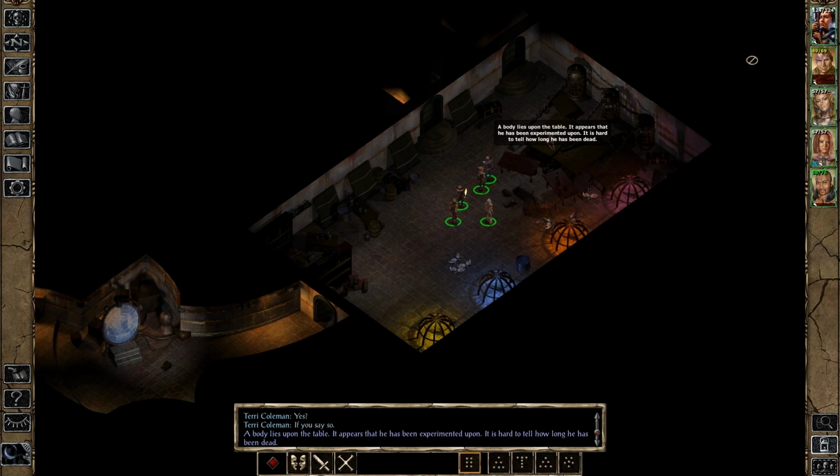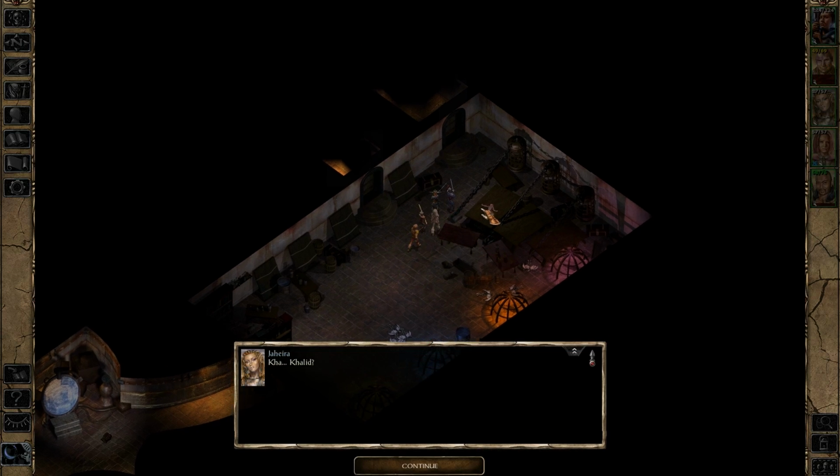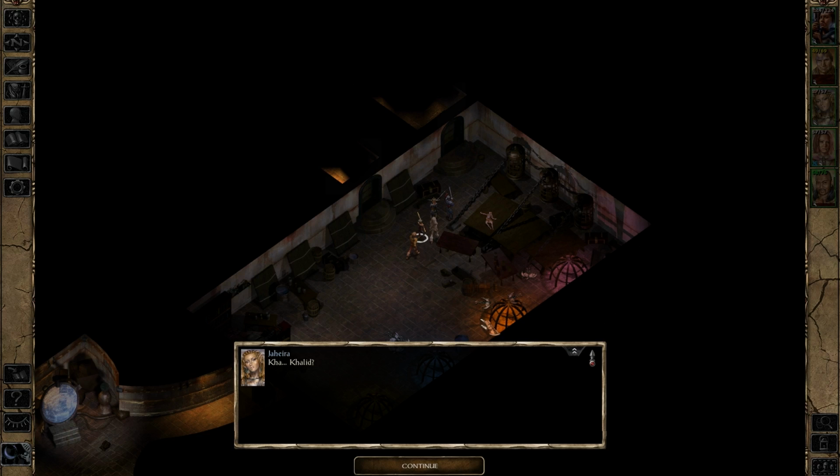A body lies upon the table. It appears that he has been experimented upon. It is hard to tell how long he has been dead. Khalid? Uh-oh. That's a name I know. This isn't going to end well.